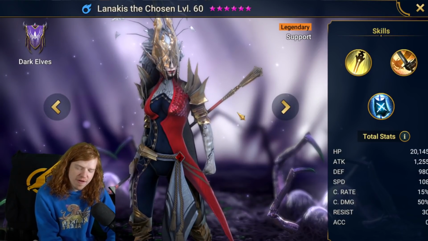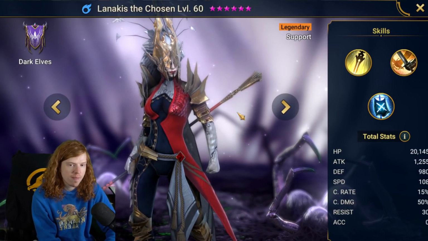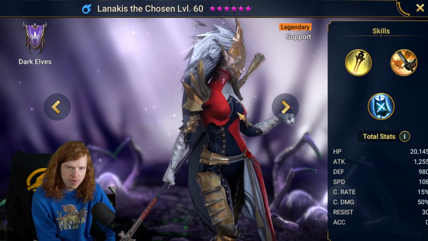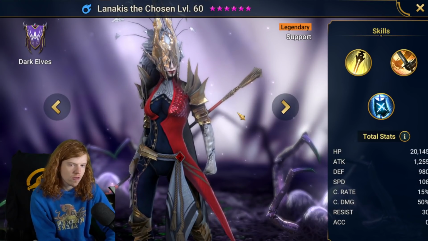Lanakis The Chosen, one of my favorite legendaries, and the legendary that I pulled on my 3rd Ancient Shard on my newest account, which is only 4 days old, and we're on episode 3 at this point. Great character. If you crit, you get continuous heal on yourself. You can charge and 30% turn meter fill your team, and you get a chance for an extra turn on the A3, so Relentless isn't too bad on her.